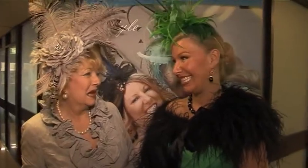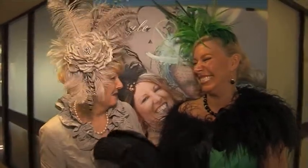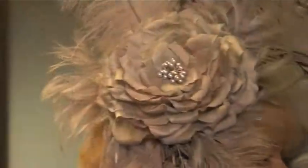But you love it, don't you? I love it. I just love Fashions on the Field. I'm an old Fashions on the Field winner myself from many years ago, more years than I'd care to name. But I love Fashions on the Field, and actually I'm part of three generations of Fashions on the Field winners. My daughter has won, and even my grandson won the Kiddies Fashions on the Field. You're not a grandmother. Yes, my 6-year-old grandson won the Fashions on the Field too. And we all love it.